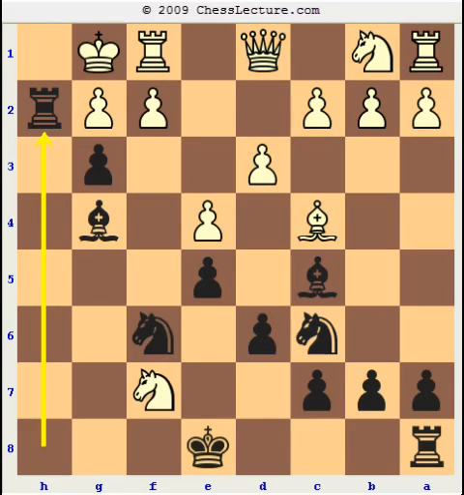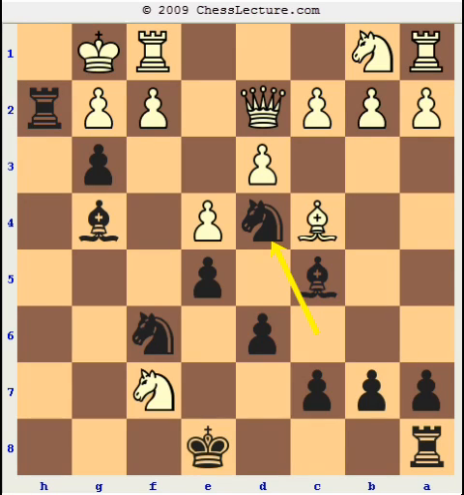He played rook takes h2, which is really very strong. Now his plan is not simply to care about the queen, but to continue with the deadly attack against white's king, and to focus upon how to add more pieces with tempos against white. So after rook takes h2, white played in this position queen d2, trying to save the queen, and then there it comes, the very strong knight d4, threatening knight e2 and knight f3 check.